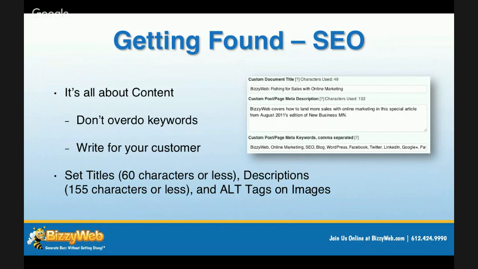And for every image that you have on your website, you need to tell Google what that image is and align any keywords to that image so that Google knows to apply that to your content. If Google doesn't know what an image is, it doesn't know how to help you with that or how to rank it.